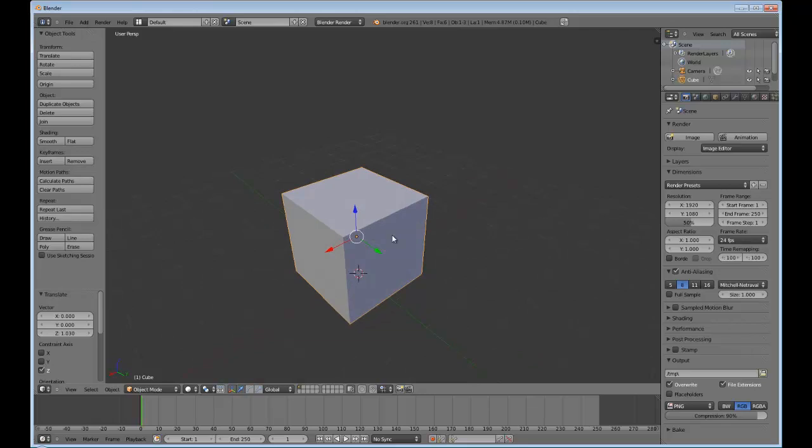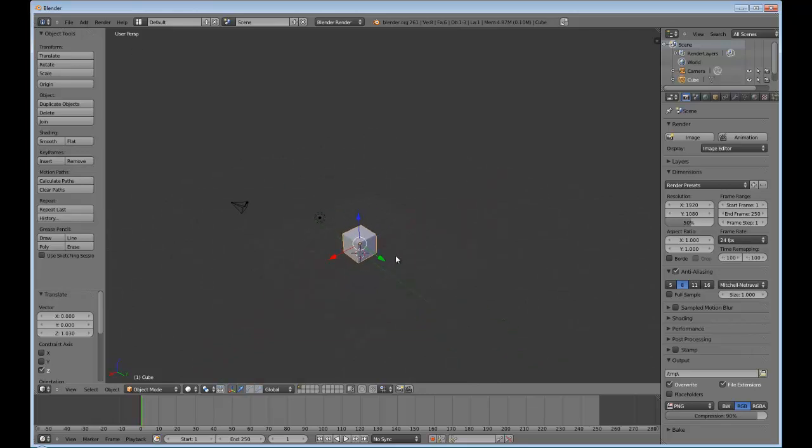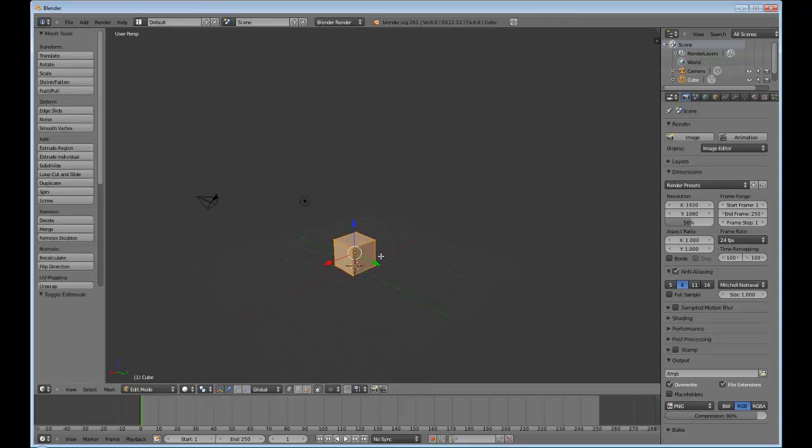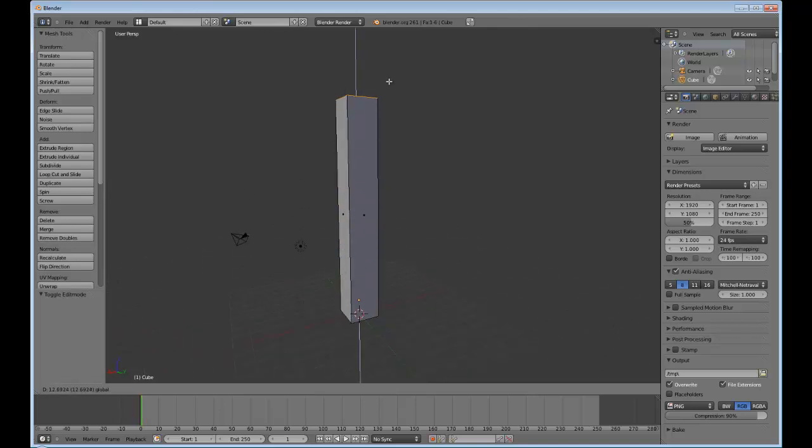So the first thing is to extrude or extend this cube to make it something higher. By pressing Tab, we get into the edit mode. In my other tutorials I showed you how to do that. So, I'm going to press Control Tab now, changing it to the face. And I'm going to scroll out slightly, pull up.